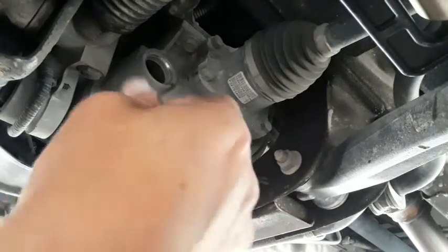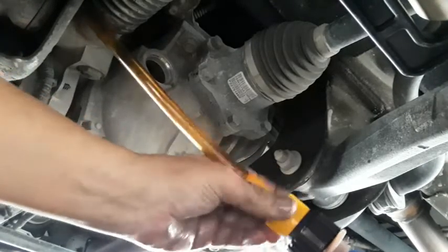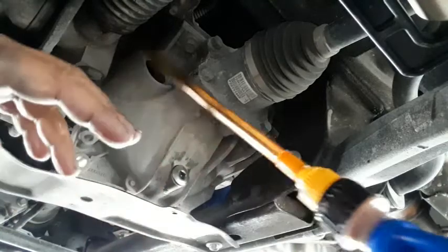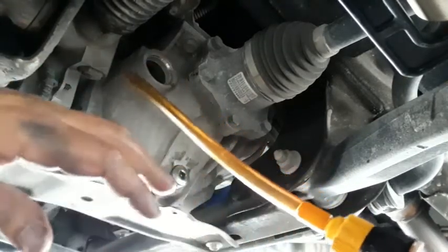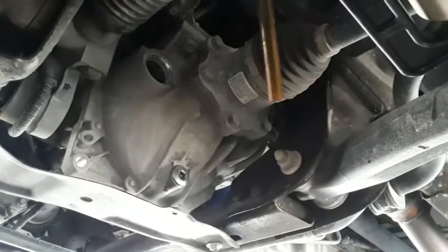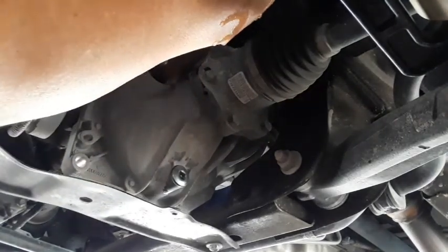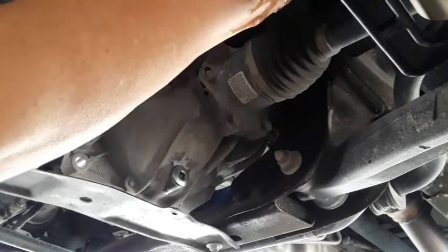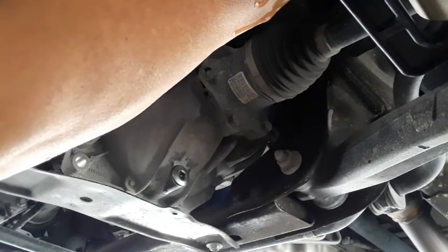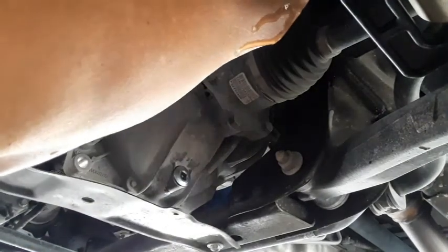You can kind of feel it. I'm just going to use the bottle, and I've got this little adapter. You can stick a hose on it, but this is a little on-off deal. I can't remember where I bought this, probably the parts store years ago. But what makes it nice is you can tilt the bottle where you need it, and then you can open it up once you get it in place. That way you're not spilling it all over the place. So I'm just going to stick it up here above the wheel. Just squeezing it in. Piece of junk.